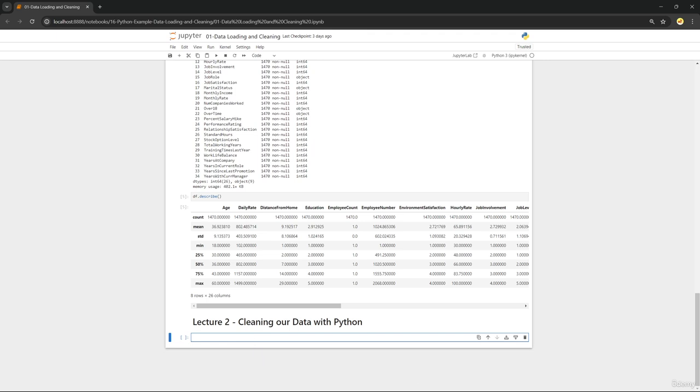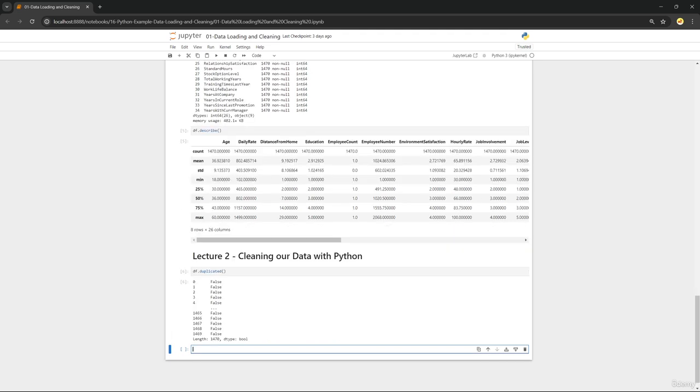As hopefully you'll be able to remember from our theory lectures on Pandas, to check for duplicates, we can use the .duplicated method. So I'll just go ahead here and say df.duplicated, and then this will return a Boolean Pandas series for all of our rows, telling us if we have any duplicated data or not.